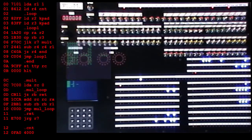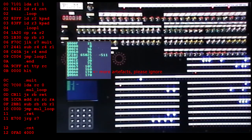How about 5 times 15, which is F. 5 times F. Answer 75, good. And that's taken 8 seconds. Okay, we'll try 5 times 34, which is hex 22. 5, 2, 2. Okay, 18 seconds. Now, as you might expect, the time is increasing as the second number increases.